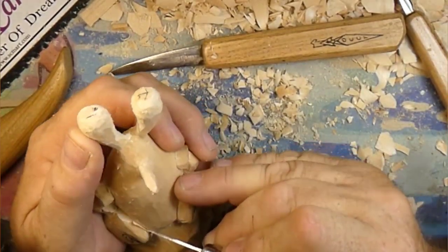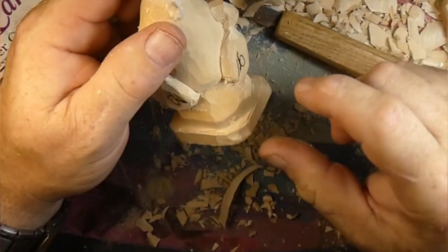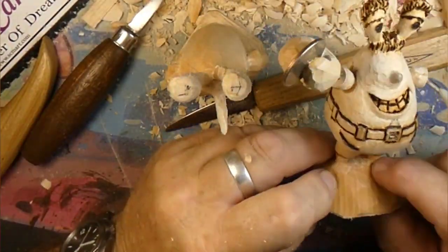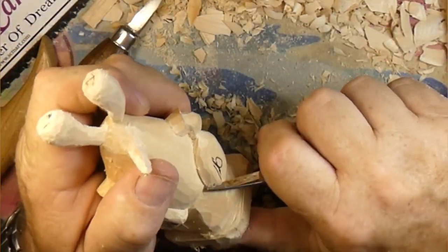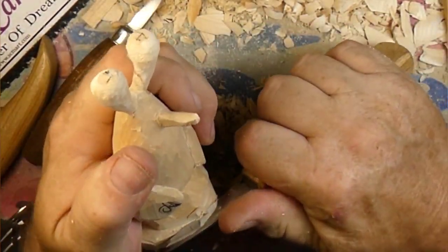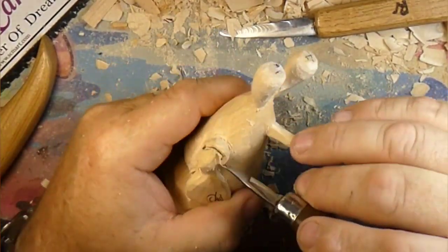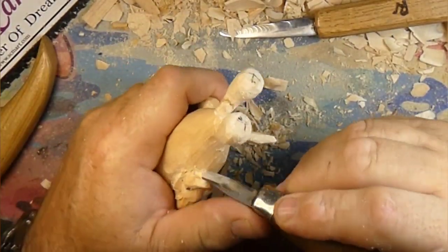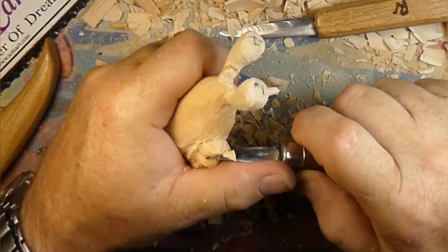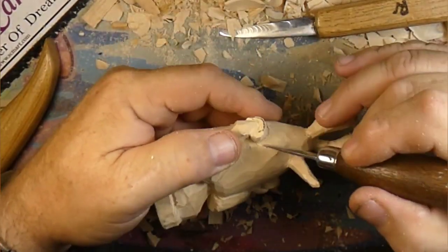I don't know if I'm going to do a video on painting - my painting videos do not do well at all, but I guess if three or ten people watch it and they're getting something out of it, that's good. Now I'm showing his legs - we're going to leave a little platform under them. We're not going to totally separate the legs so we can leave a platform so he doesn't keep falling over. Crabs have little skinny spindly legs - this guy only has two legs - so if we make them little pointy legs he'll never stand up on his own. We're going to have him standing on a sandbar.